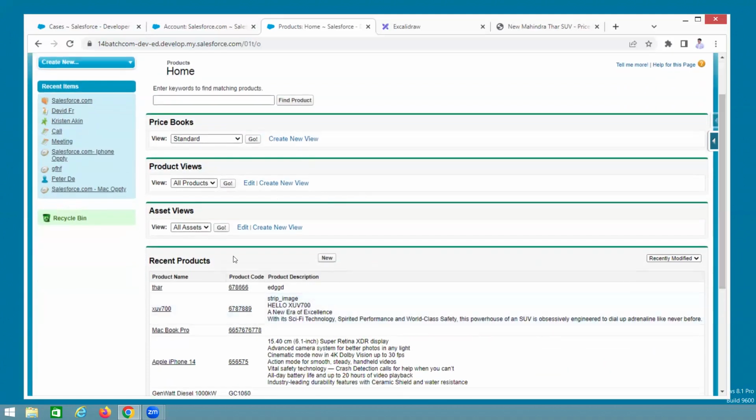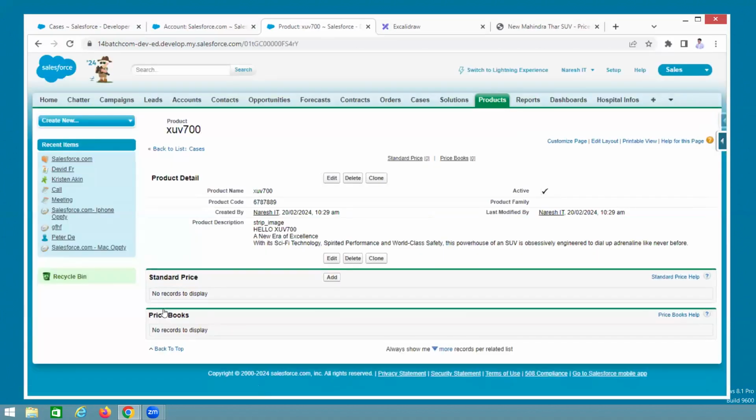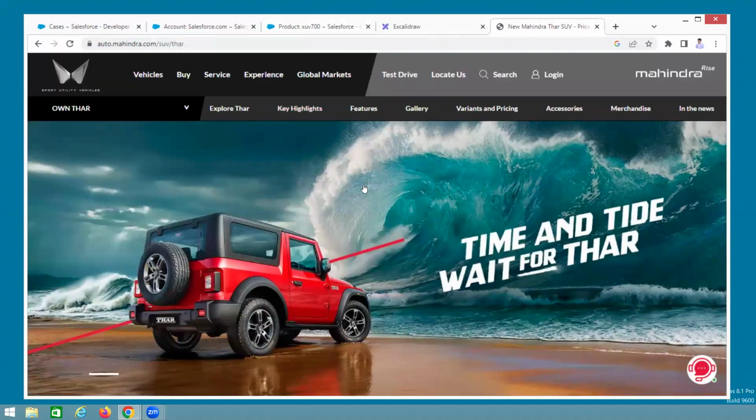these people go to the products and open the XUV 700. But in the XUV 700, what is there? What is the product code? What is the name? Whether active or not? The remaining details, what is the image and how it looks, everything is already on the website. Recently, these people are migrating to Salesforce. In that case, those people will not destroy their website, right? It is good. This was developed by some other technology. Still, I want to use this website.